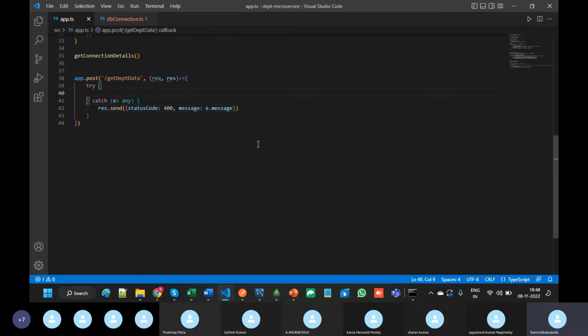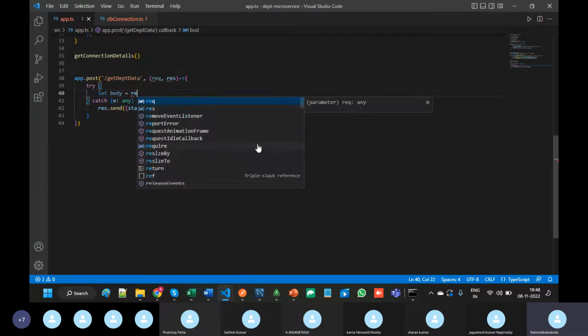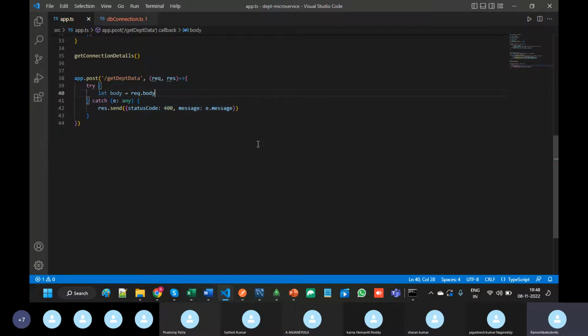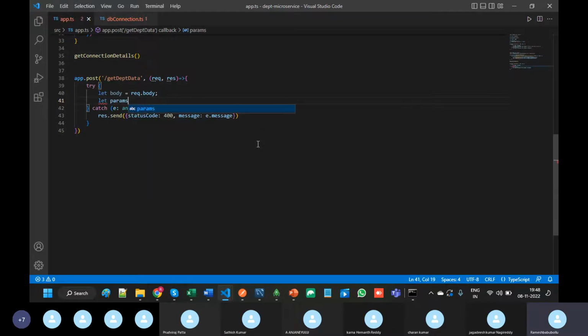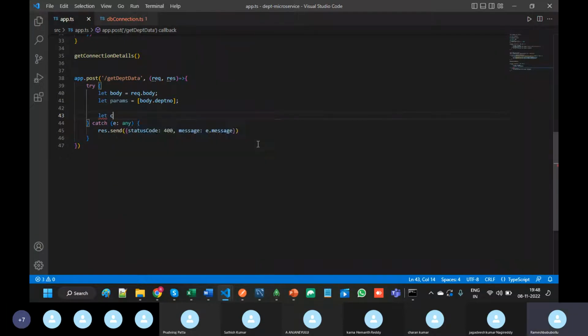Now let body equal to request.body, and let params equal to body.dept number, and let call store procedure. What is the parameter name?